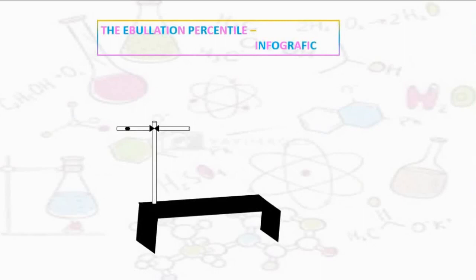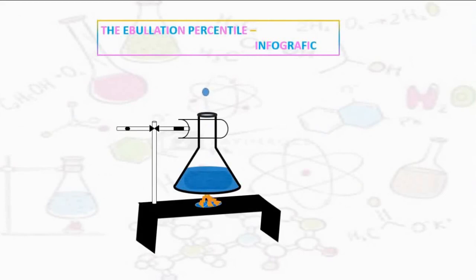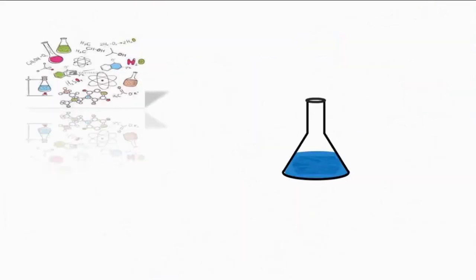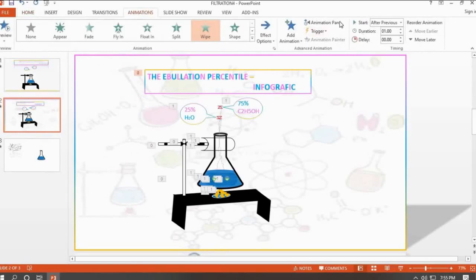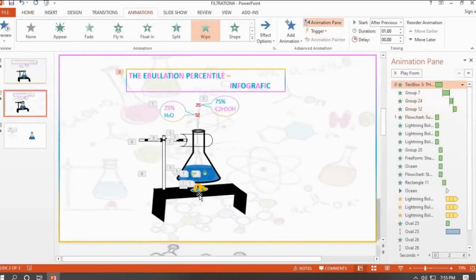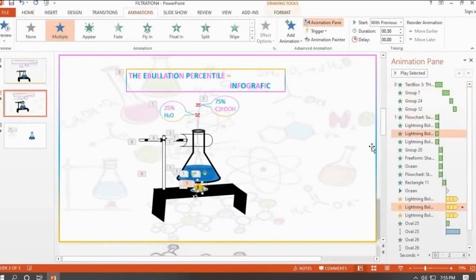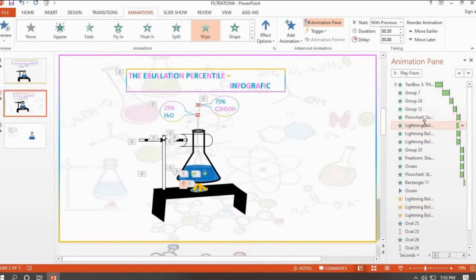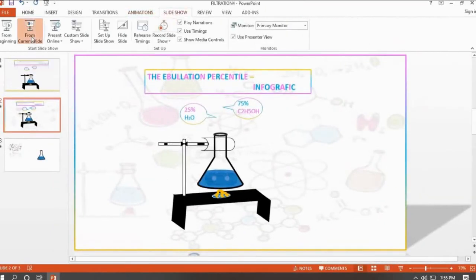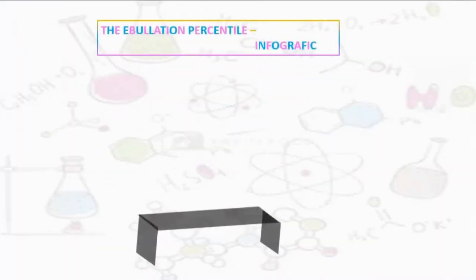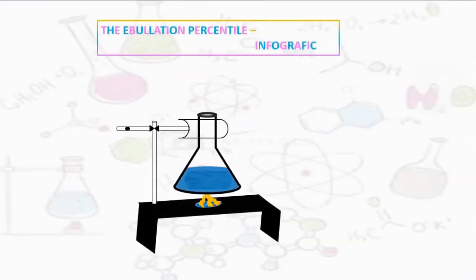Okay, here the summing junction is on click, that is it comes once we click, but we want it to come automatically. So we need to go to the animation pane, select the summing junction flowchart animation, and set it as after previous. Now I think it's perfect. Now the slideshow.